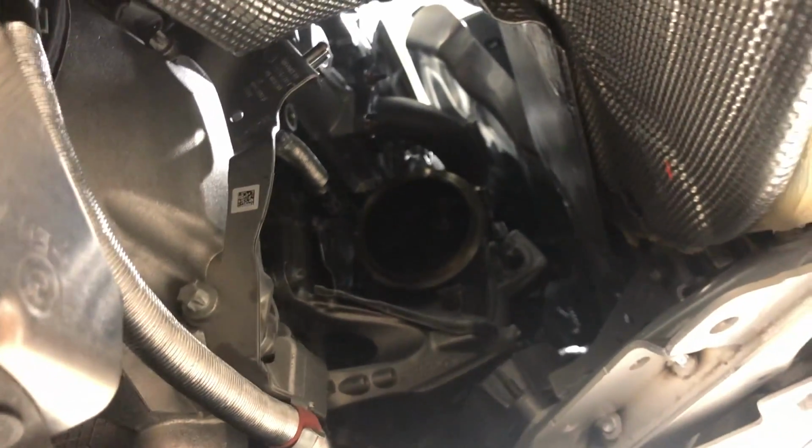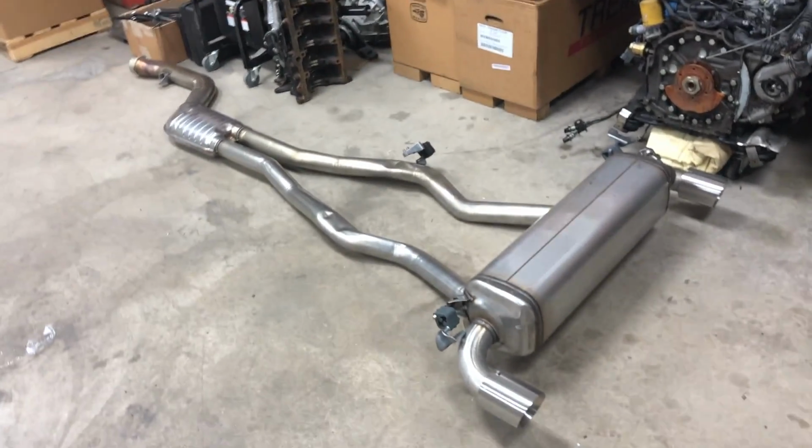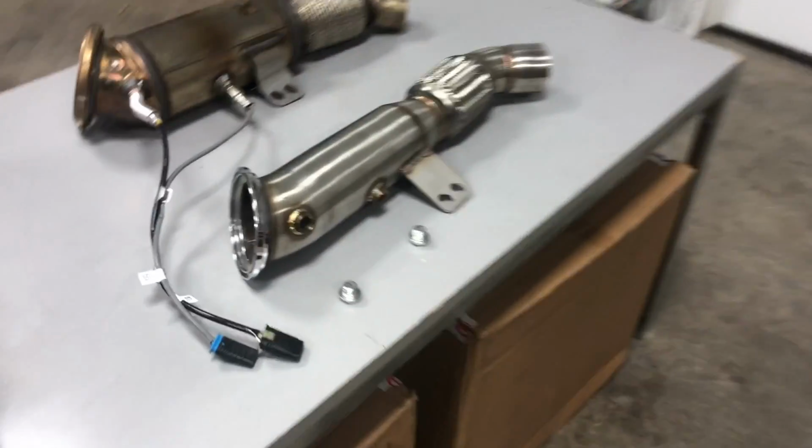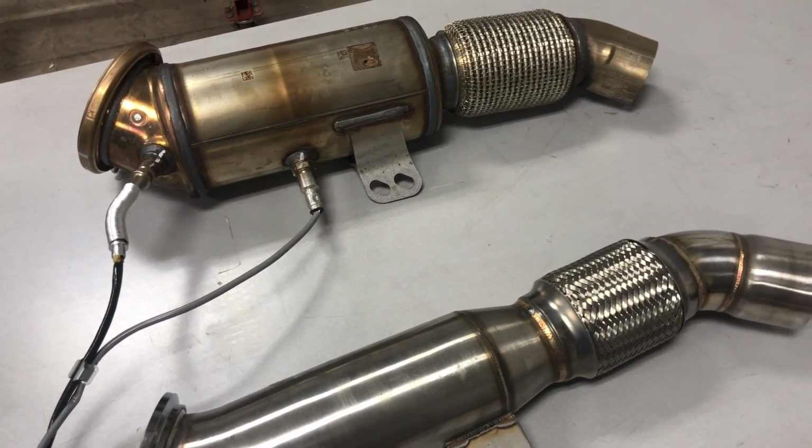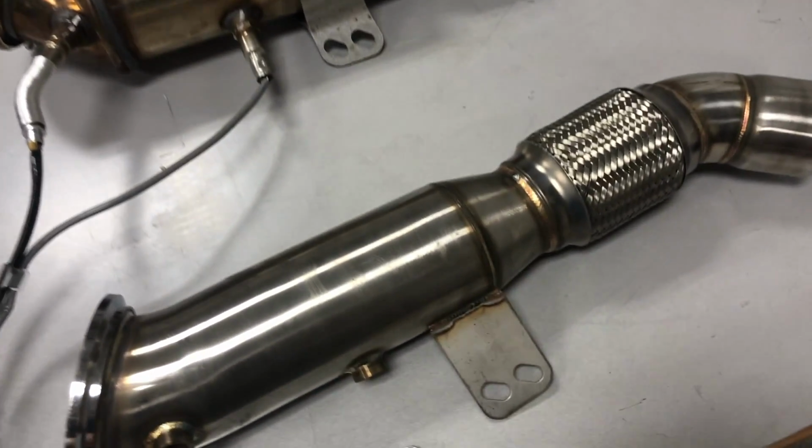And you can see here, the exhaust is removed all the way back. It's down here on the floor. And what I'm gonna be doing is putting the Titan Motorsports downpipe in here, and I also have their Protune. So I'm gonna be installing that later in this short little video.